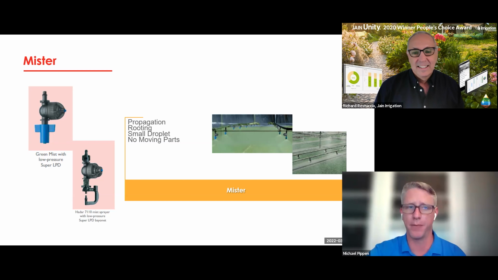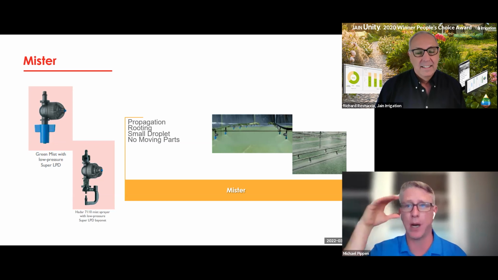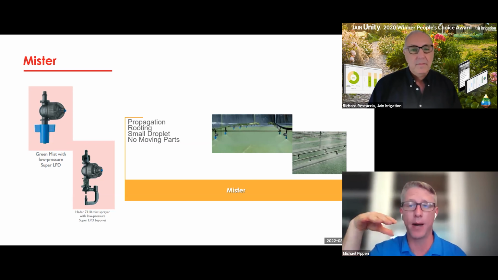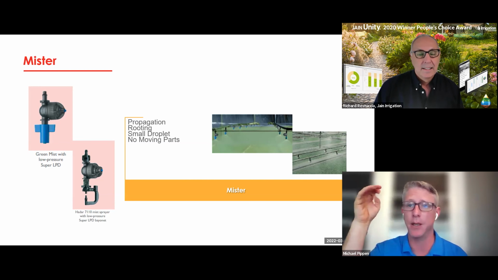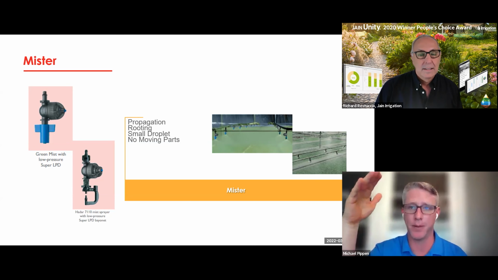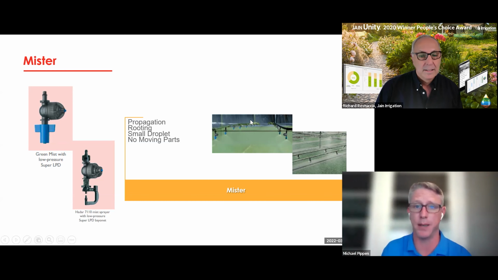What that prevents is water draining out of this system when we shut it off. A lot of these propagation systems, and definitely some of the fogging systems we'll look at next, we turn the water on very briefly. So high frequency, low duration. We might run it 3 to 5 seconds and then shut it off for a minute, then turn it back on. That leak prevention device prevents water from draining out of that system. You can see the tubing here is suspended and the foggers, or in this case the misters, are hanging below it. If we were to shut this off and not have a check valve, all this water would drain out every time we turn it off, making a big mess.